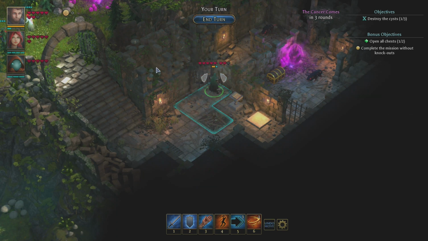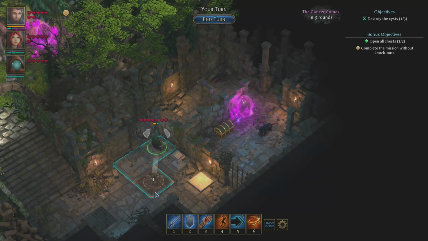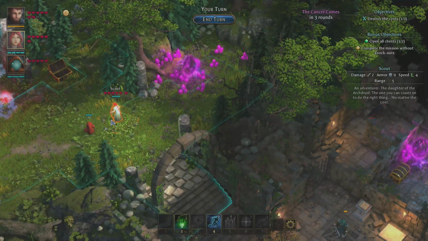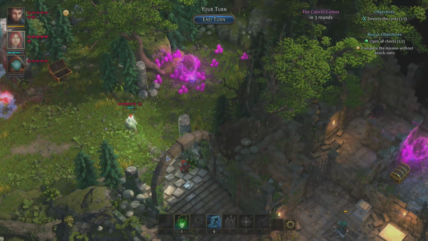So as you saw, I saw what was there. I was like, okay, I'm not doing that. I backed out, and I'm able to activate it without activating it. Really nice feature. The undo move is a solid addition to this game. I realized the chest is there. I've realized it's time to run from this guy.